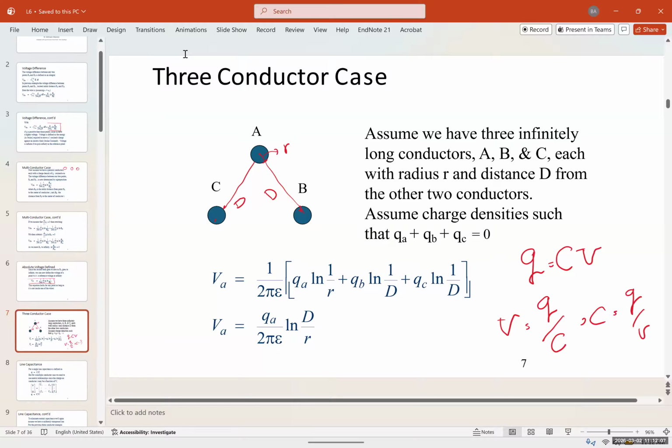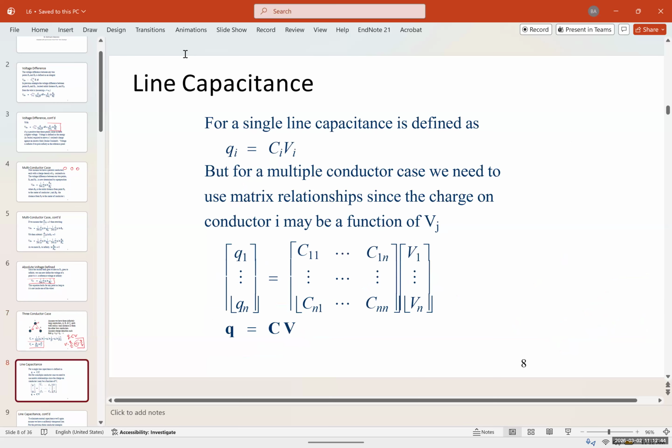What do you want to find here? We want to find the capacitance between the lines. If we have 2 lines which run for infinity and they have a fixed distance between them, how much capacitance is between them? We already have the voltage, calculated using the equations mentioned. It simplifies to VA equal to QA over 2 pi sigma times ln of D over R. So we have voltage, we have Q, and we can find the capacitance between the lines.